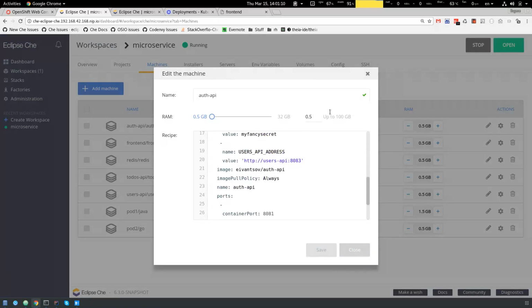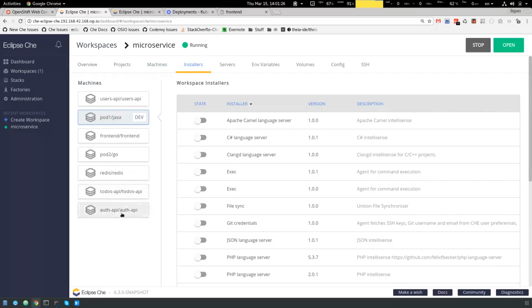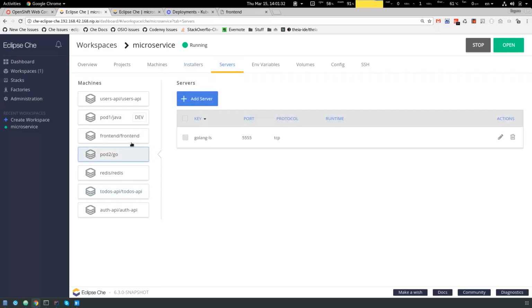It references pre-built images. So Authentication API, Frontend, Redis database, To-Dos API, Users API. And I've got 2 pods that provide some tooling for my workspace. Installers reference exec agents and terminals.